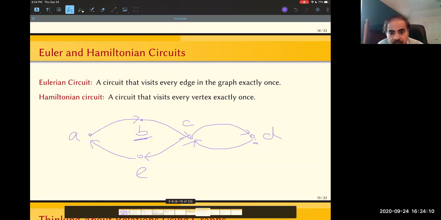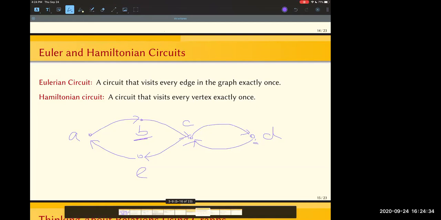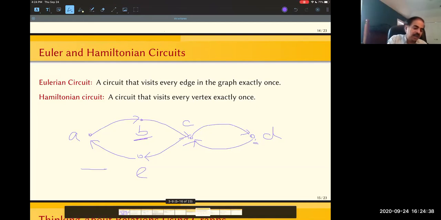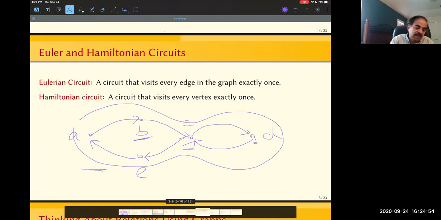Okay. Go ahead. Can you go over the difference between a closed walk and a cycle? In a cycle, none of the intermediate nodes can be visited more than once. In a closed walk, you can visit intermediate nodes as many times as you want. For instance, the Euler circuit that we talked about here is not a cycle because it visits this vertex C twice. We go this way, and then we come back, so now we have visited C twice. So that is not a cycle, but it is a circuit, or a closed walk.